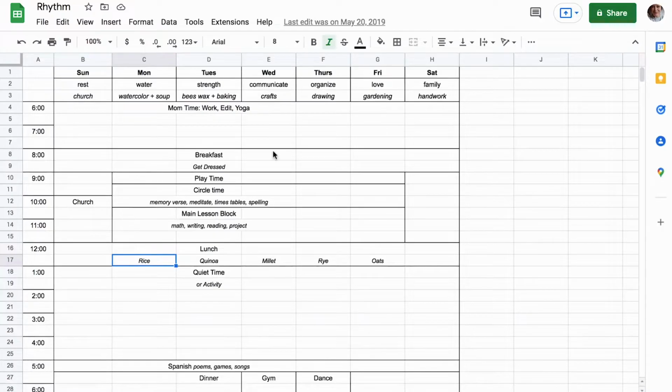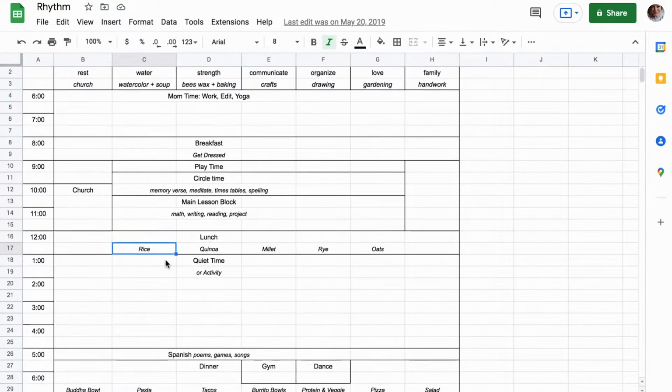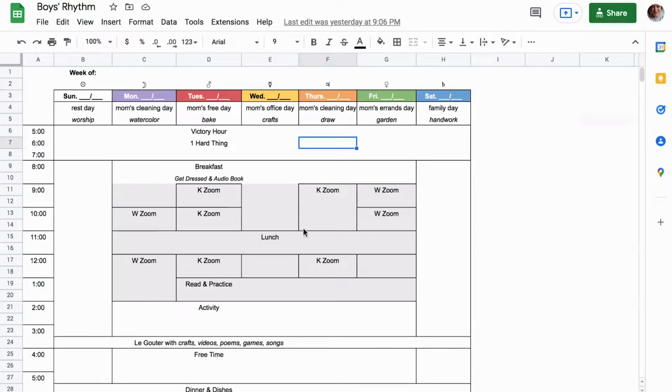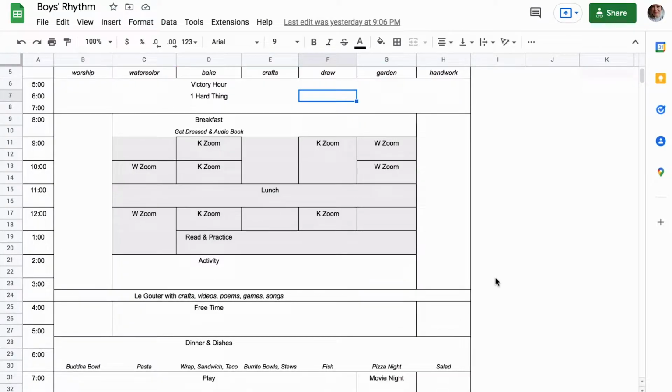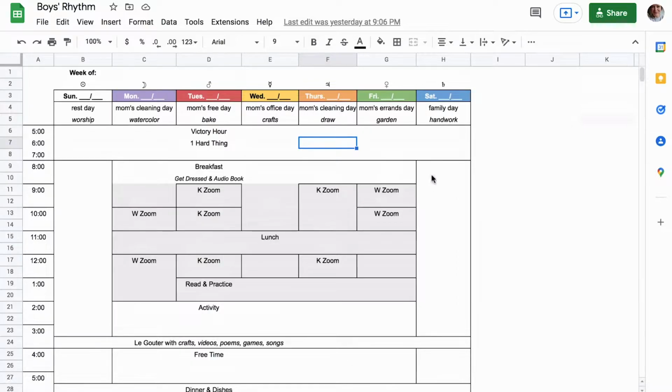Now, another interesting thing. So this is the older spreadsheet that I had that just kind of broke things down. And then I changed it, I think it was last year, and I talked about it in one of my videos, to this spreadsheet. And I revisited the spreadsheet because, again, I don't use it on a daily basis. I did a little bit more where I printed it out and kind of mapped out my week before I started working in my planner. Again, so much extra work that really didn't need to be done. But again, it made me feel a little bit better. It made me feel more organized and more capable of tackling my to-do list when I looked at it like this.